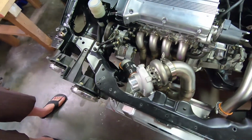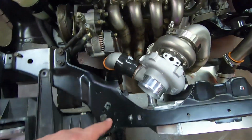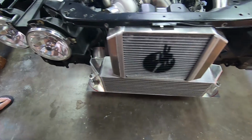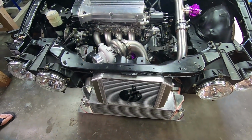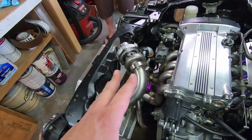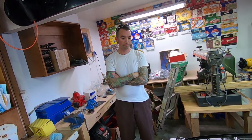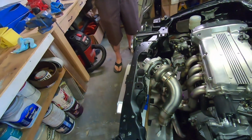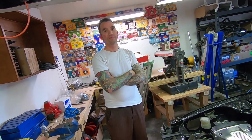Turbo is in a freaking sweet position. Just perfectly does this little whoop-de-woo right into the front mount intercooler down here. And then as you can see up there into the manifold, small little radiator. Everything is a very, very good, tight fit. A little bit of room for activities, but that's probably room for a bigger turbo someday. Someday. At this point, it's just odds and ends inside the engine bay, the wiring, engine management system.